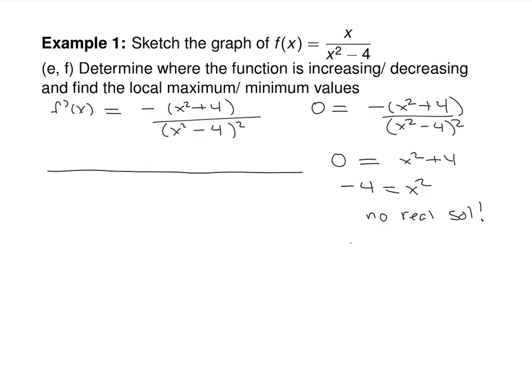So no numbers on the number line from that. Okay, so that will happen, and students try to plot i's, and it's just not right. Don't do that, okay? Now, but the numbers that do have to go on the number line are the places where the derivative is undefined.